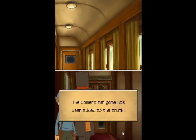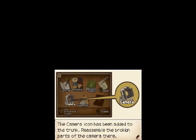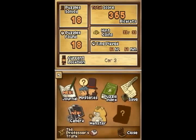The camera minigame has now been added to the trunk. And we got a squarish part. Use it to rebuild the camera in the professor's trunk. The camera icon has been added to the trunk. Reassemble the broken parts of the camera there. To access this minigame, touch the trunk icon, then the camera icon, and you know the drill. So let's take a look at it, shall we?